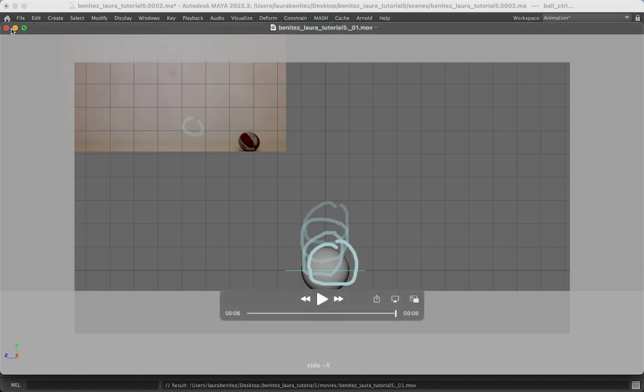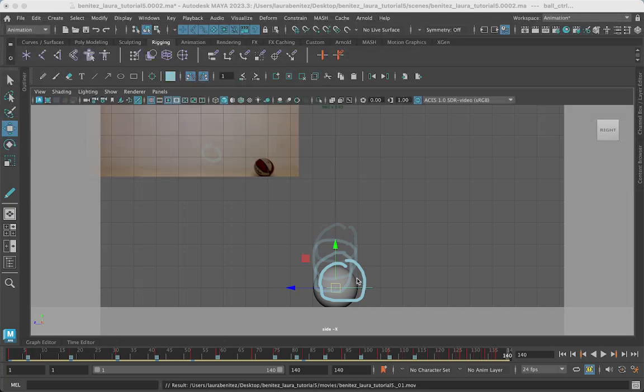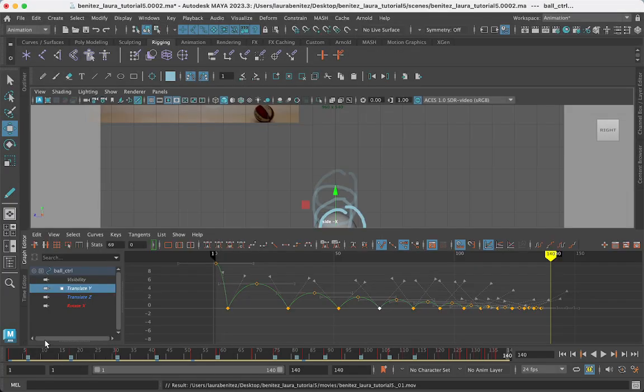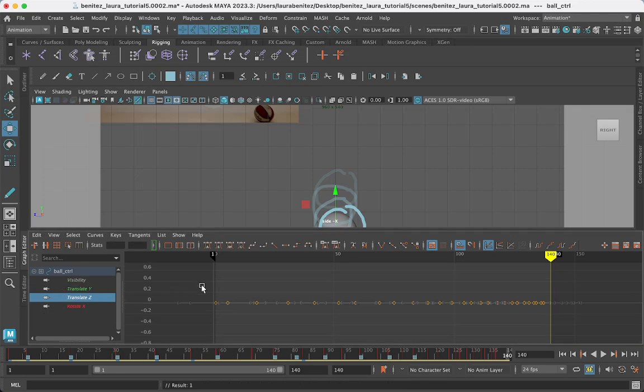Yeah. So I like how that's looking, so I'm going to continue on. I'm going to click on Graph Editor, and now I'm going to work on Translate Z. Like I said before, Translate Z is going to go downward. So I'm going to delete the ones in the middle and leave the first and last keyframes for Translate Z. And remember to isolate the one channel that you want to work on. You've got to select it on the left hand side of the graph editor.